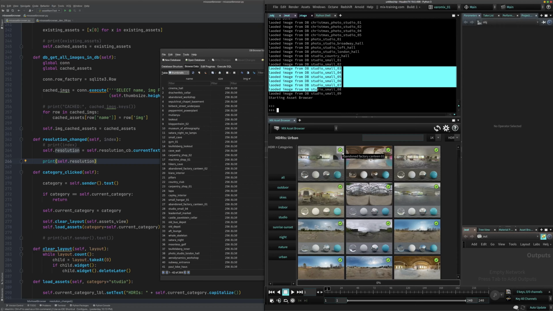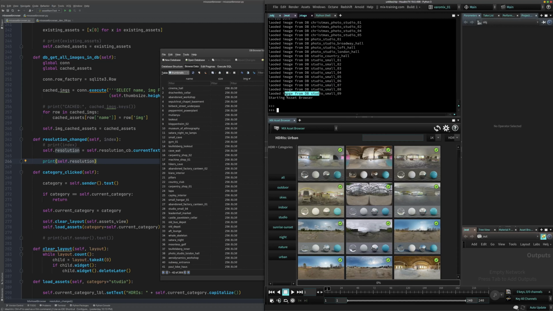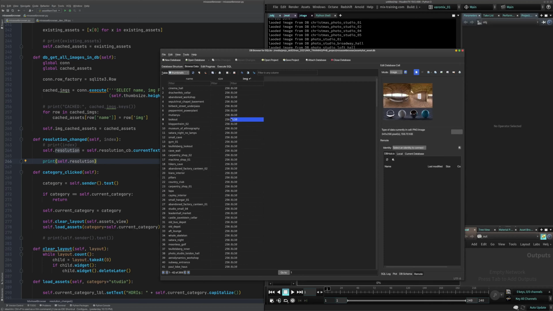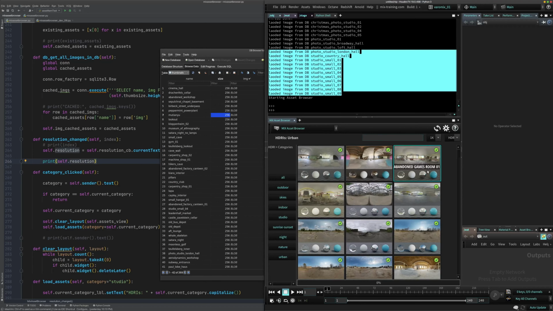All right. Hopefully this was useful to you, and loading stuff from a database is really cool. You can do a lot of stuff there. Of course, these are big thumbnails. 256 is a big size. That might be the biggest size that we have.